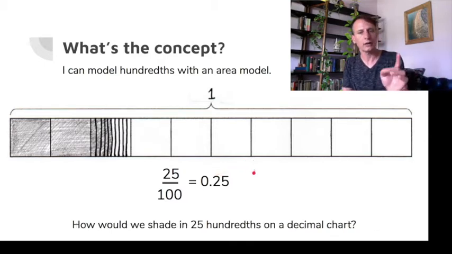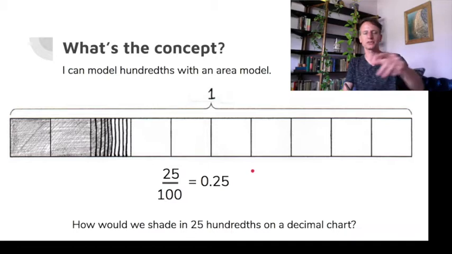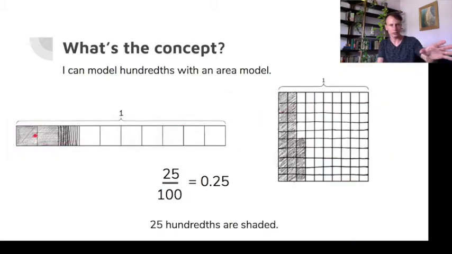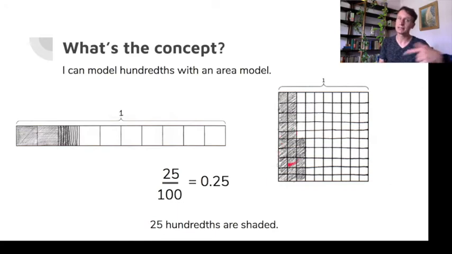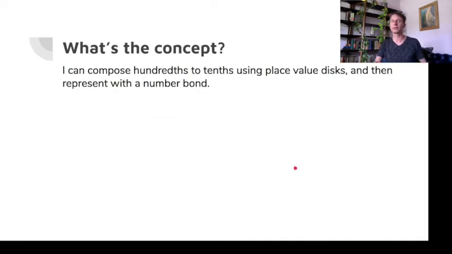All right, how would we shade it in on a decimal chart? Oh, that's what they call it. So this is a tape diagram, and this is a decimal chart here. All right, so there's the same tape diagram, and here's what it looked like in a decimal chart. 10, 20, 5, 25 hundredths. Beauteous. All right, and by the way, you got to do this in the problem set. So if you're like, all right, I got it already, well, you have to do it soon enough. See how tough you are then.